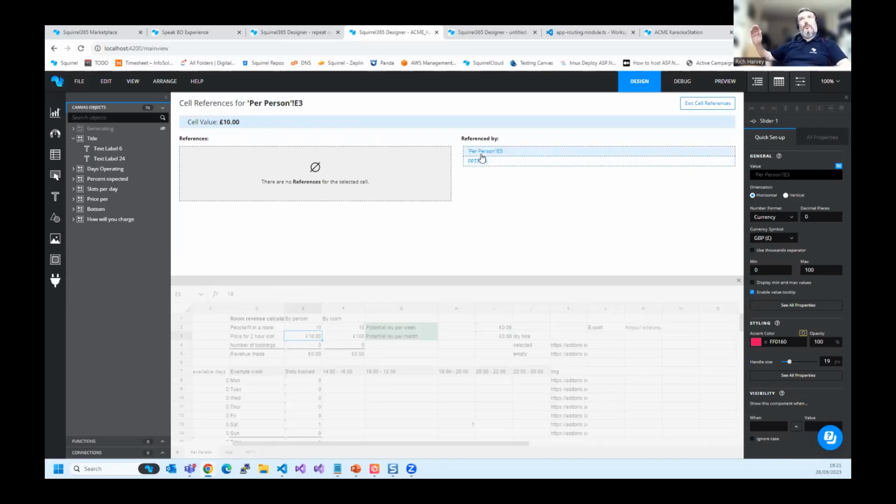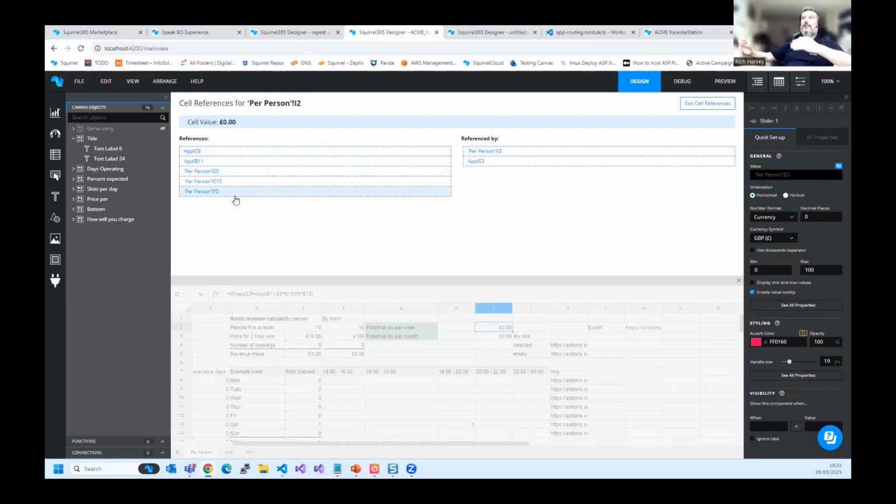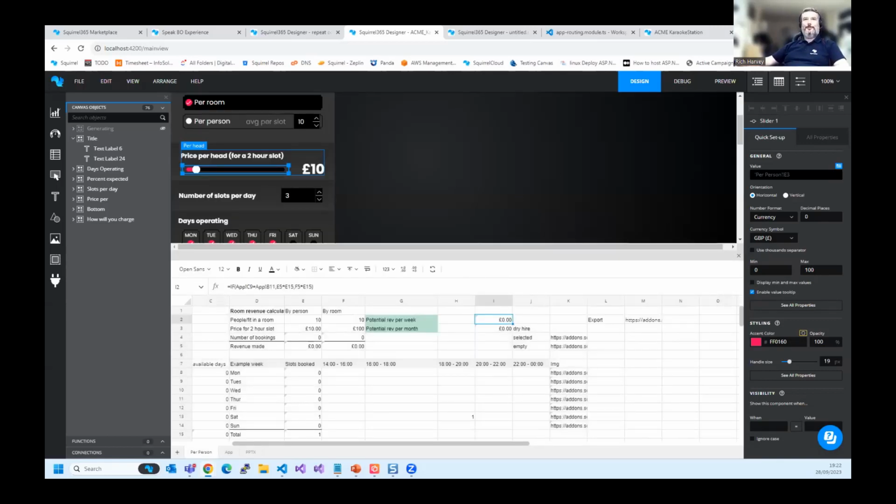On the right-hand side, it tells you downstream what other cells in the spreadsheet are looking at that. So you can see here per person 5, this one here, which is the sum of E2 times E3 times E4, as you can see here, E2, E3, E4, that is what is controlling that number. So I can start now stepping through and say, well, also per person I2 is also using that cell. So I can then start going through, and you can use this impact analysis to start tracing through. So if you're wanting to make a change to a cell, or you want to know where a component gets its data from, using this is a really cool way of getting at that information from within Squirrel, and you can see what's going on.